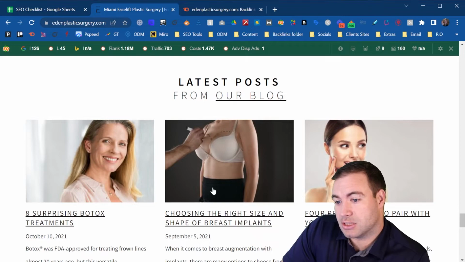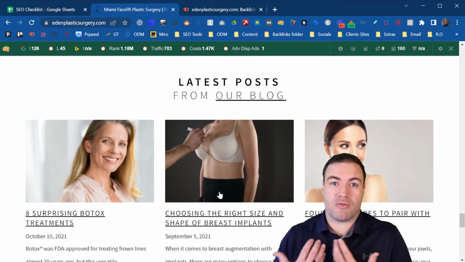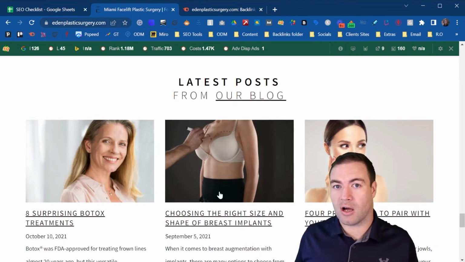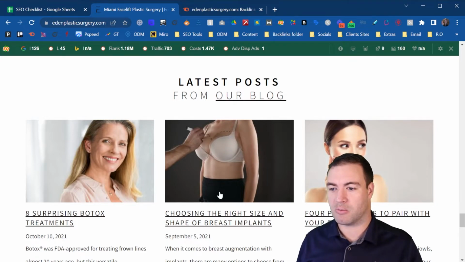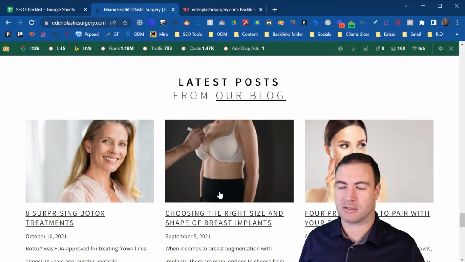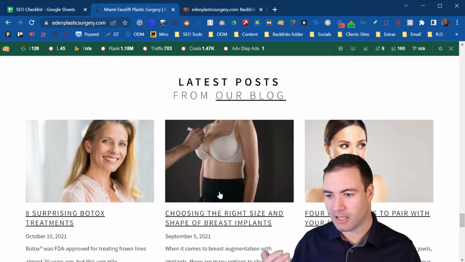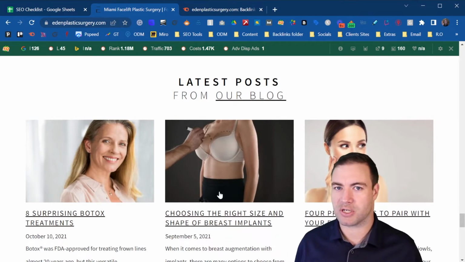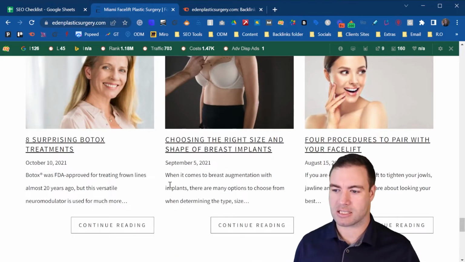Even if it was just a piece for me to read about and go, oh, I didn't know that, I would be intrigued by that. So my wife is not a plastic surgeon, but yeah, I'd still be intrigued in that. She probably would be intrigued by that. So that's the thing that you need to consider, okay?